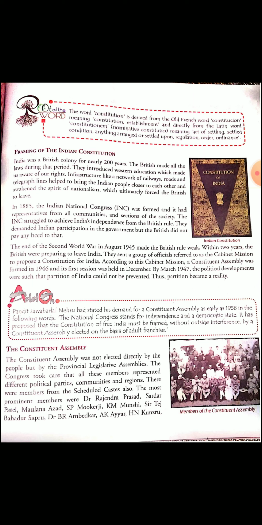Okay, they wanted Indians to rule their own country, but the British did not listen to them. Obviously, the British are not going to listen to them, isn't it? Because they are having a lot of profit by governing or by administering India. But towards the end of the Second World War, the British rule became very weak.